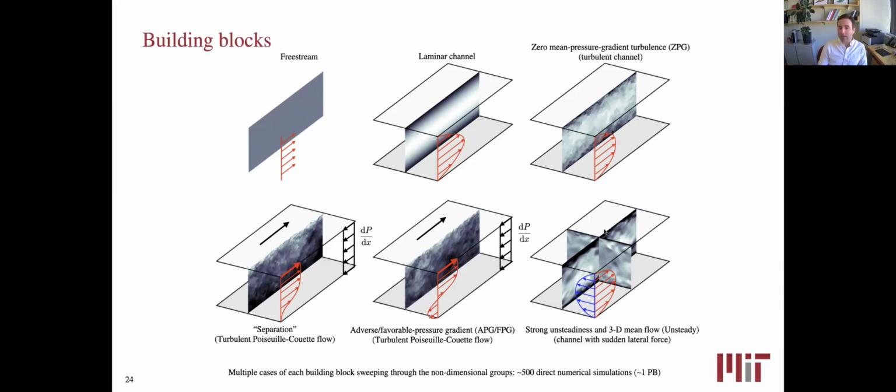So it doesn't mean that I have 6 cases. I have many more. For each of these cases, I have many simulations. They are very high fidelity, and I know the answer to these cases with exact accuracy. In total, if I account for all the cases that I have, it is of the order of 500 cases. And these cases are solved using what is called direct numerical simulation. It means that I resolve all the scales of the flow, from the very large to the very small scales. So I don't need to assume anything about the small scales because I'm actually solving them just using the Navier-Stokes equations. And this database is of the order of 1 petabyte, more or less.